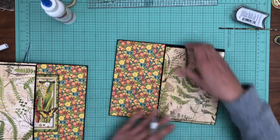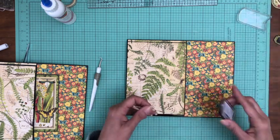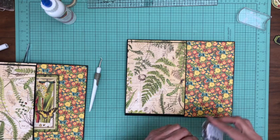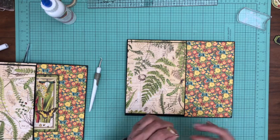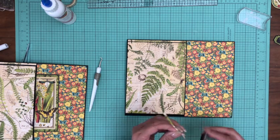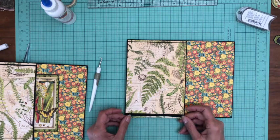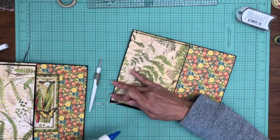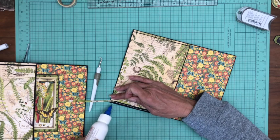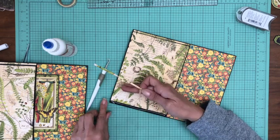Okay, lovely, lovely. We're going to do that one more time on the top. Okay. That's way too much glue. That's just going to make a mess.